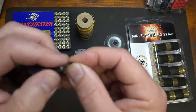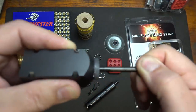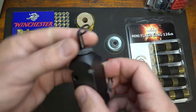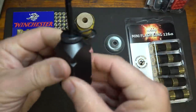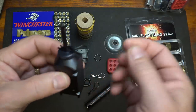It does come with this little split ring. The little split ring is going to be even better to grab hold of to be able to pull the firing pin so you can arm it when you're ready. And then there's a little cotter pin that fits in here. What it does is when you lift this up, you've got to hold it, and then you can go right through the hole and place it. Now you're set. You tie on your trip wire here, and we're going to demonstrate it.